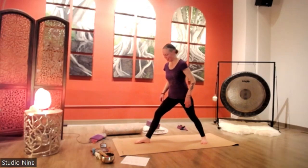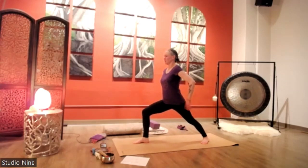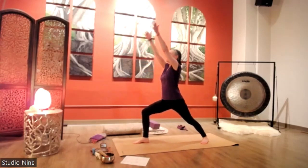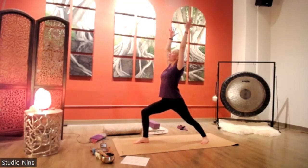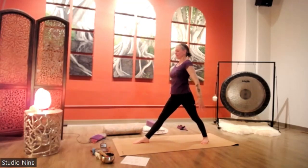Toes are out to the side, and the front knee is going to bend. We're setting ourselves up for Warrior One, so our hips are facing forward. We'll do a little Warrior One flow here. Inhale, arms up. And as we exhale, straighten the front leg. And as the arms come back, squeeze shoulder blades.